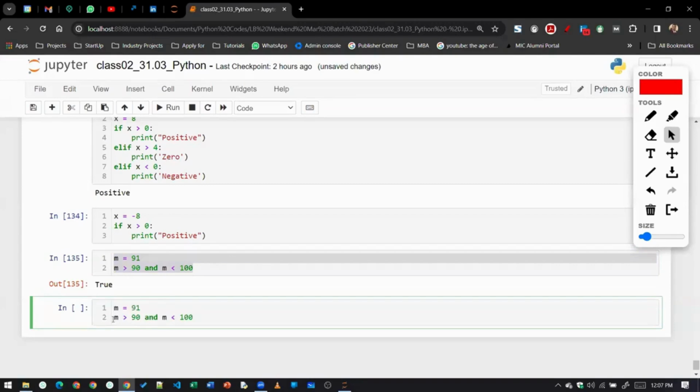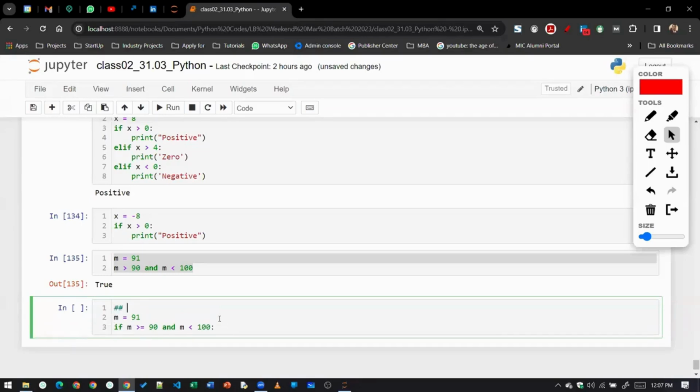I will write, if m is greater than 90 and m is less than 100, equal to, let's do that for now. Here in class, I am making a grading system. All of you must have seen the grading system based on percentage.